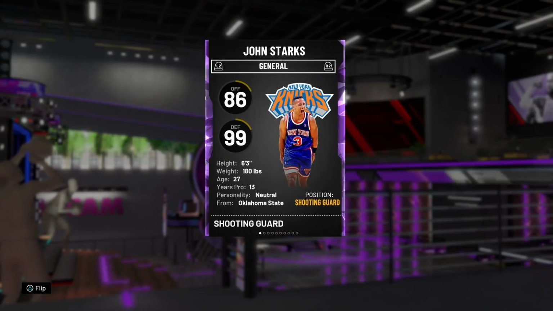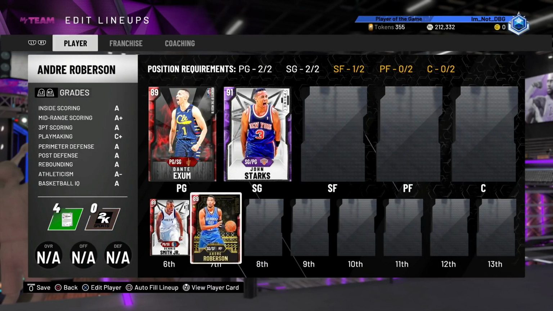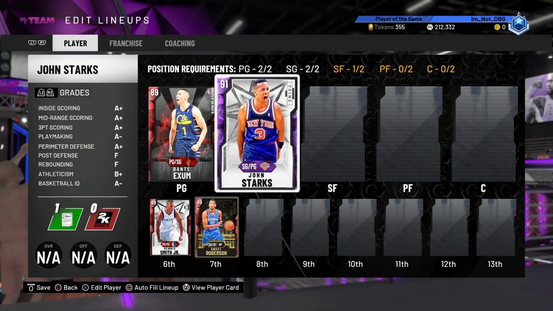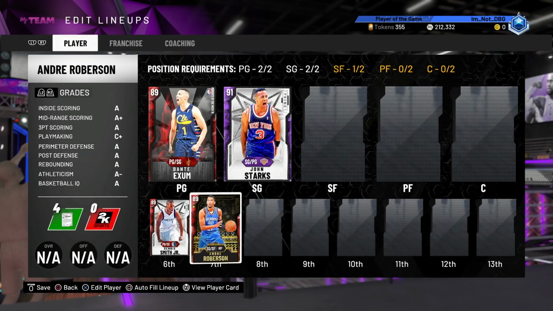John Starks, though, he's class. Would I necessarily say run him at the 2? I haven't had any problems running him at the 2. I don't know why, I just feel like it's not the worst thing in the world running small guys at the 2. I'd actually rather run a 6'3 guy at the 2 than a 6'3 guy at point guard.